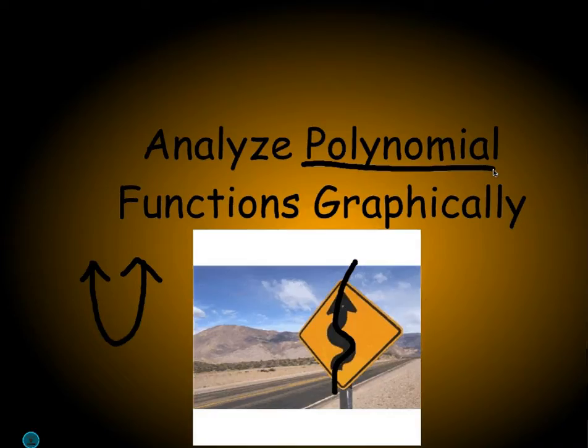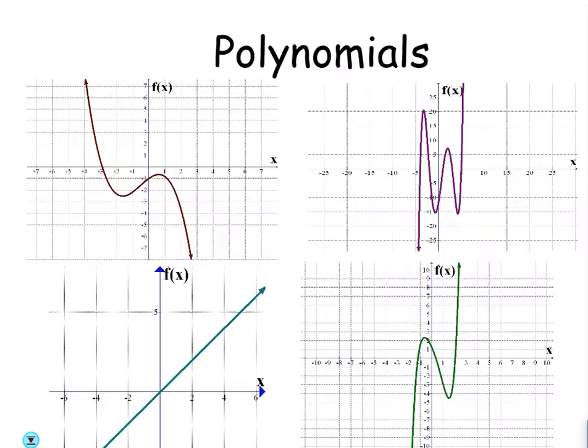So what I'm going to do is I'm going to show you a slide of polynomial graphs. Then I'm going to show you a slide that aren't polynomials, and maybe you can from there deduce which is which. So the first slide is all polynomial graphs. All these 4 graphs are polynomials. Now they all look different, but they all have something in common. I just want you to think about what that might be.